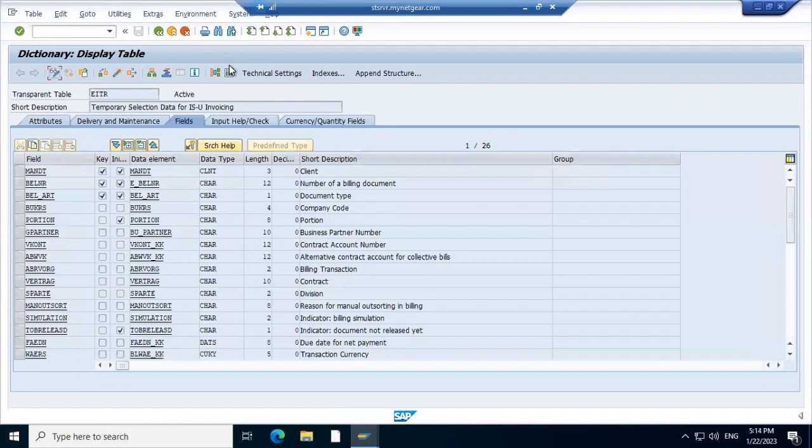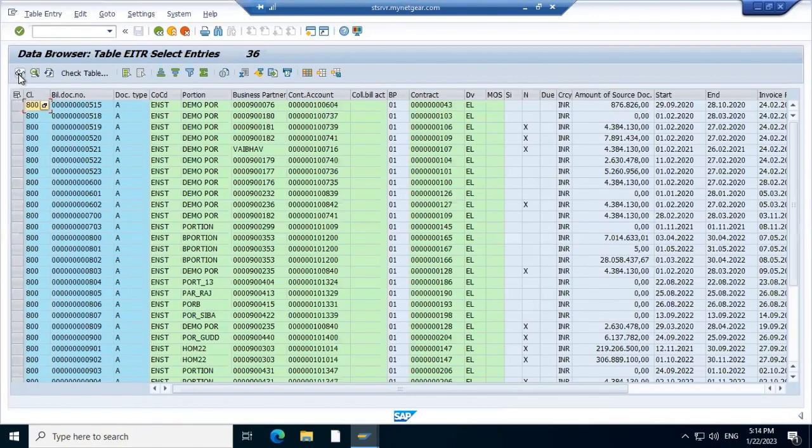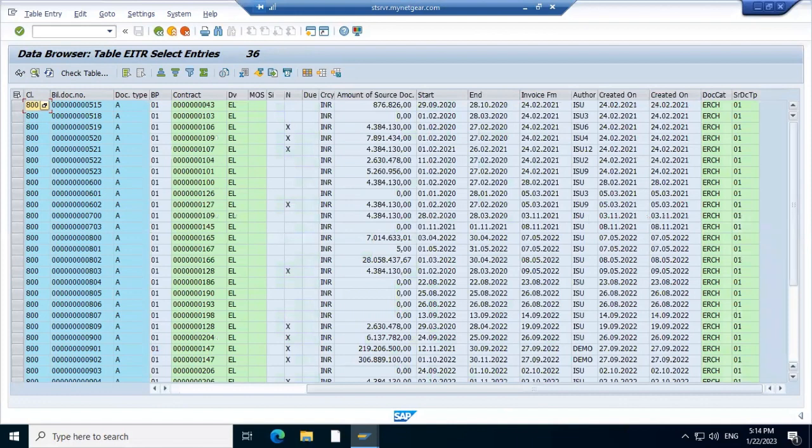Oh, it's there. So the EITR table, you can see it's holding the billing document and also the invoicing document. So these are the invoicing amounts. There are some invoicing documents as well here.